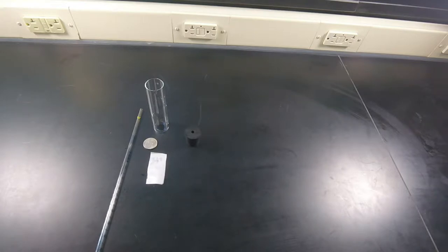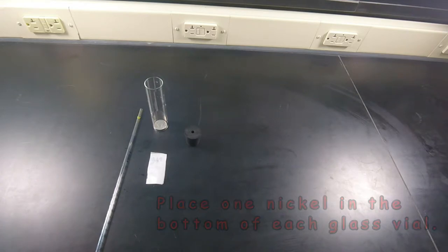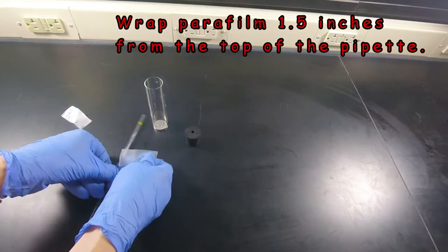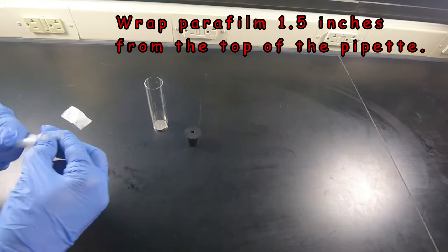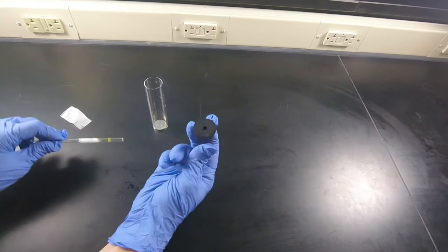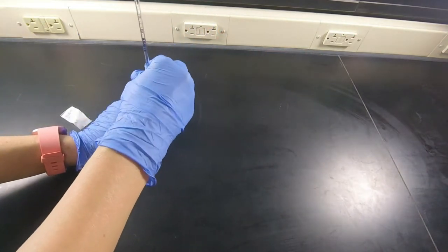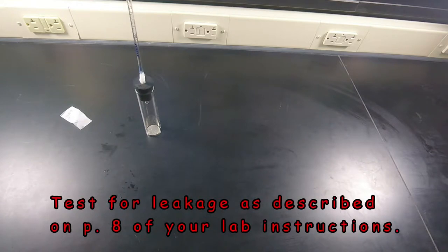The next step is the assembly of the respirometer. To do this, take one of your nickels and place it in the bottom of the flat-bottomed tube. Then take your piece of parafilm. You see, I've already cut it in half, so you have a 2-inch by 1-inch section of parafilm. Then you're going to wrap the parafilm around the pipette about 1.5 inches from the top of the pipette. Then you're going to take the larger end of the stopper and place it on the pipette, making a seal. Then place the stopper into your glass vial. And then you should test it for leakage as described in your lab on page 8.